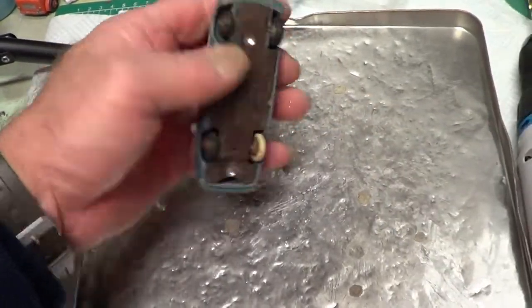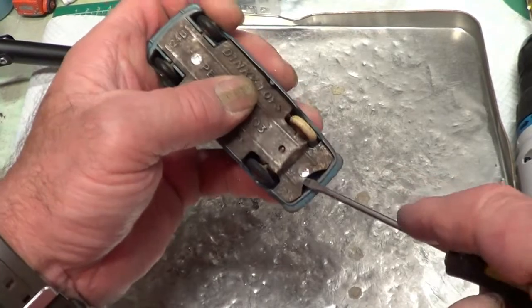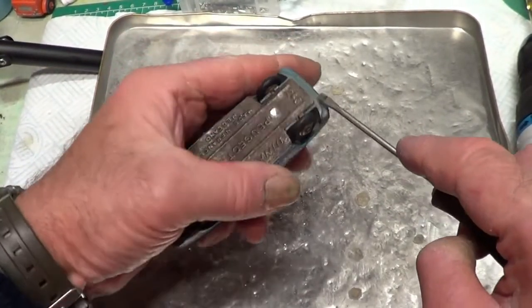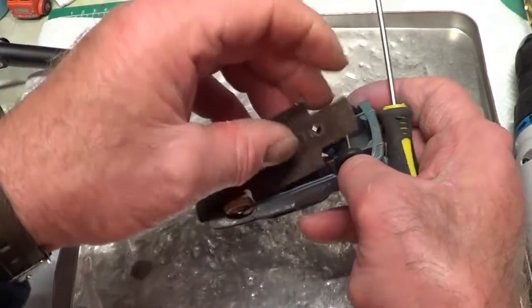Just about it, I think. Let's see. That one's gone. Oh, bing. Piece of rivet flew behind me. There. Okay, let's take that off.